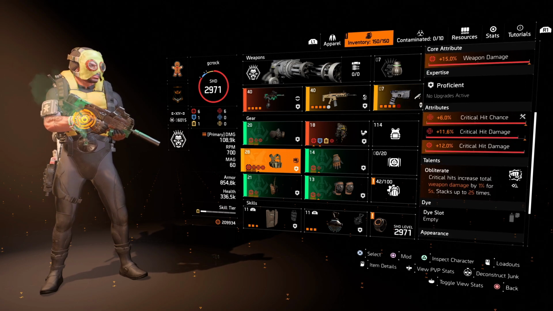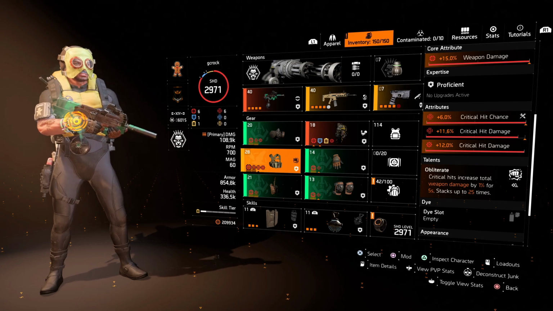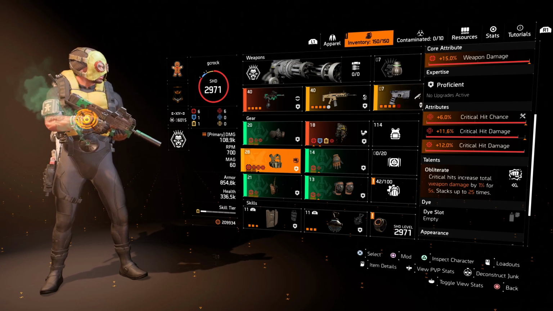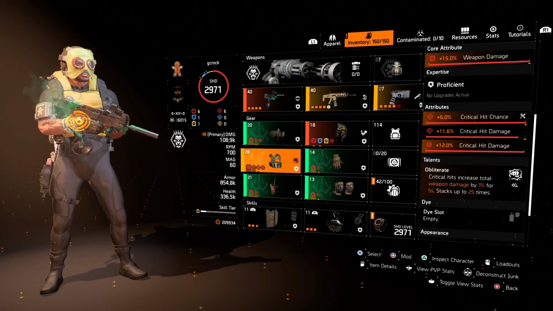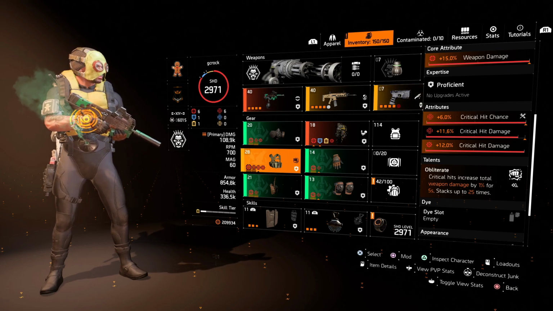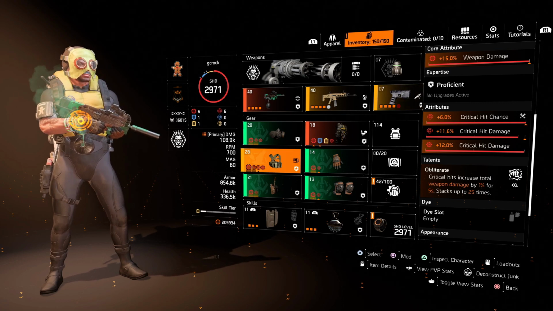The talent that I went with was Obliterate, but I was switching between this and Intimidate. I prefer Obliterate, where critical hits increase total weapon damage by 1% for 5 seconds, stacking up to 25 times. So you're getting a lot of extra damage there. You're getting plenty of crits on the build, so it works very, very well. But Intimidate does also work.